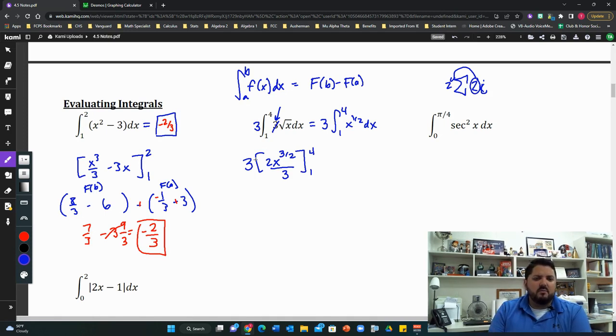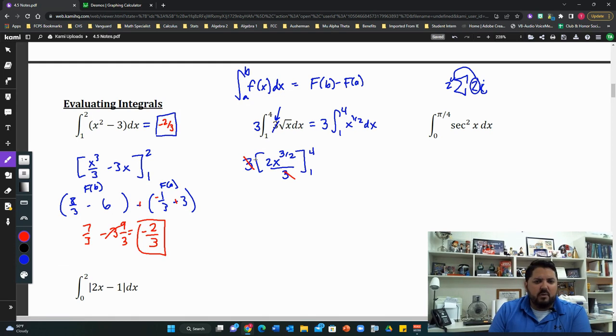I can either plug in b and a and then multiply the final result by 3, or we can go ahead and send the 3 in, simplify it, and then pass our a and b values into it. In this case, since the 3's would cancel, that would be the easiest way to do this. Go ahead and distribute the 3 and simplify everything, and now we can go ahead and evaluate.